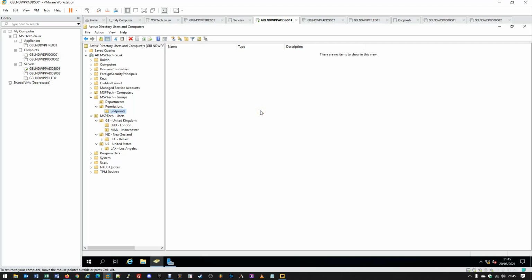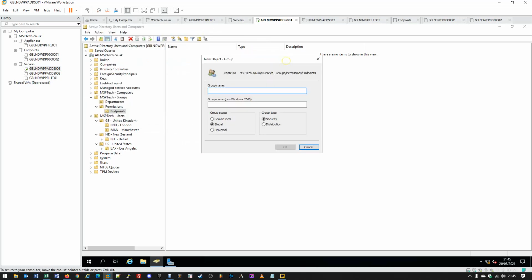And as mentioned earlier, this is going to be a domain local type group. So we're going to go ahead and create a new group. Once again, we're going to get the new object group type. We're going to be asked for a group name. Now in this instance, we know it's going to be a domain local group, as this is the group that we're going to assign the permissions to. So we're going to select domain local. We're going to ensure security is still selected. And in the group name, we're going to call this a DLG, domain local group, dash endpoint administrators.